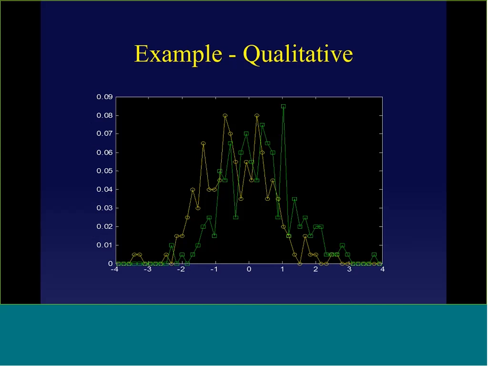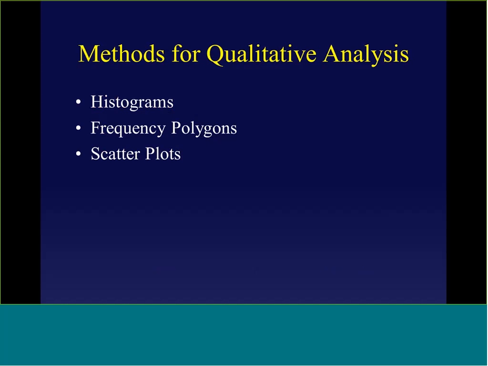Now, shown here is just a brief example. Let's say you've got two data sets here, and you want to evaluate what these data sets look like. This here is a frequency polygon. So you can see that you've got two sets of data shown by yellow and green curves. You'll note that your yellow data set and green data set appear roughly normally distributed. You can't say that definitively without conducting a statistical test, but you can say that they appear to be symmetric and roughly unimodal, although there's a good bit of noise involved in these two data sets.